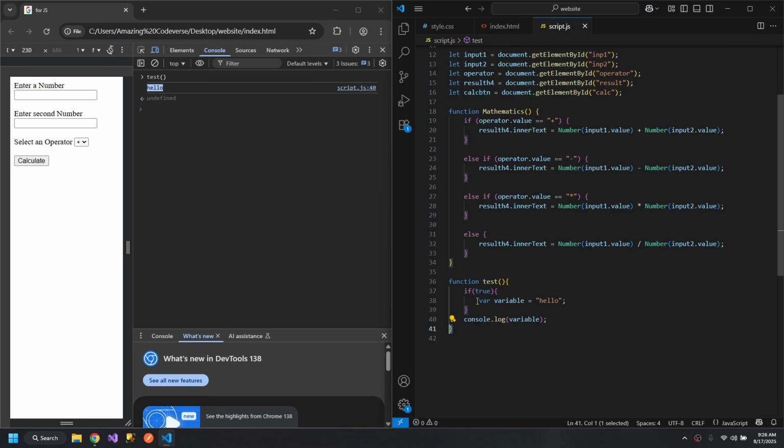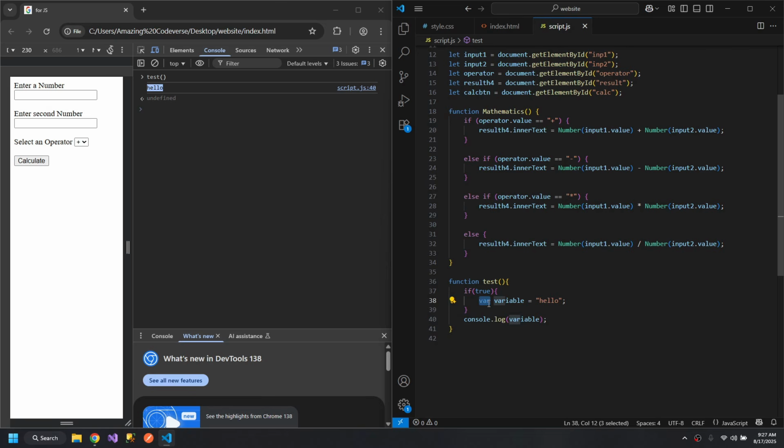So if a variable is defined within the if scope, it should not work outside of the if. Similarly, if something is defined within the function scope, then it should remain inside the function. It should not work outside of the function.